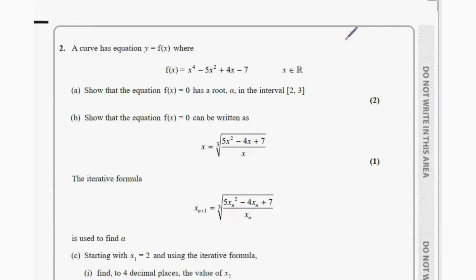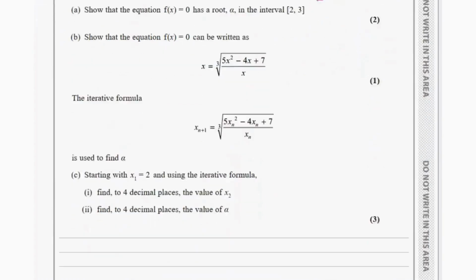Why? Because if you draw a graph, a root is basically your x-intercept. So if I draw a graph like this, just a random graph, over here, these are our roots. Above the x-axis, we know y is positive, whereas below the x-axis, y is negative. In between this positive and negative is the x-axis where we're intercepting, and that point is your root. So if your sign is changing for the f of x values, that means there's a root in between those two values of x. So let's check that over here.